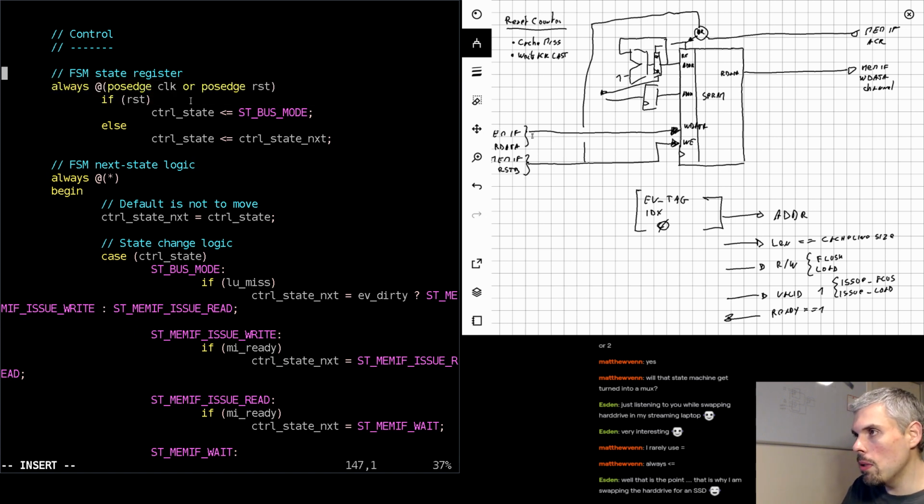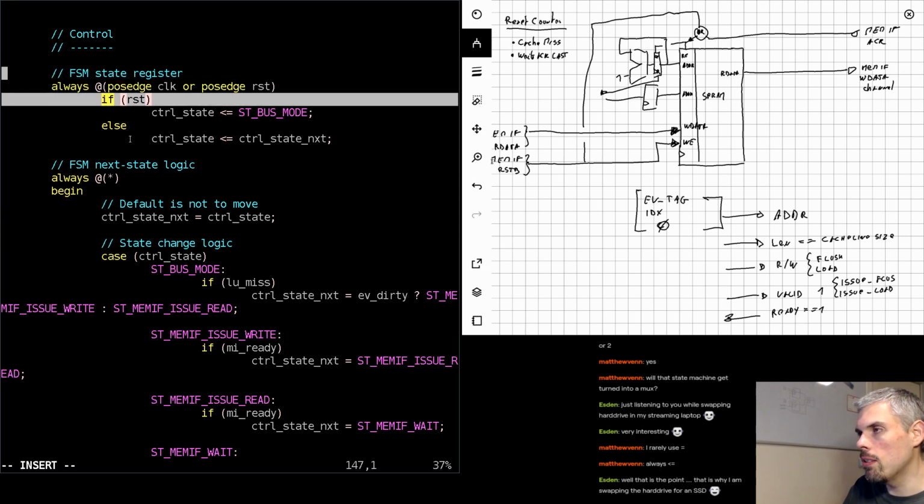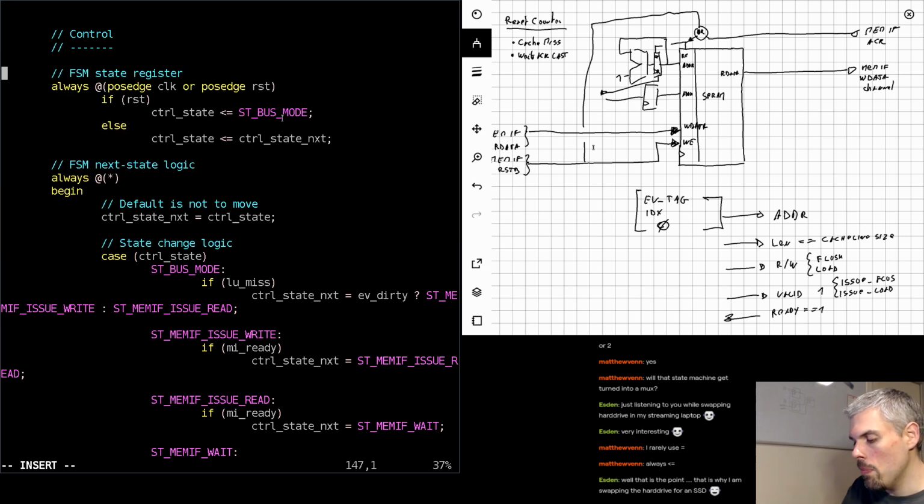The reason I'm doing this on every flip-flop that has a reset in this design is because on the iCE40 FPGA, if you have a flip-flop with a clock enable and a reset line, the clock enable has priority. So if you have a reset set to 1 and clock enable set to 0, your flip-flop won't reset, and that's just not configurable. And that's kind of unusual.